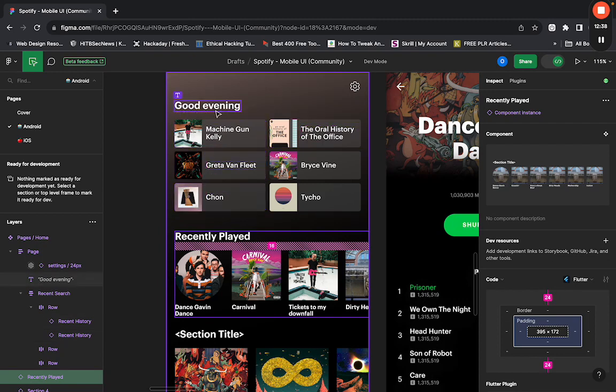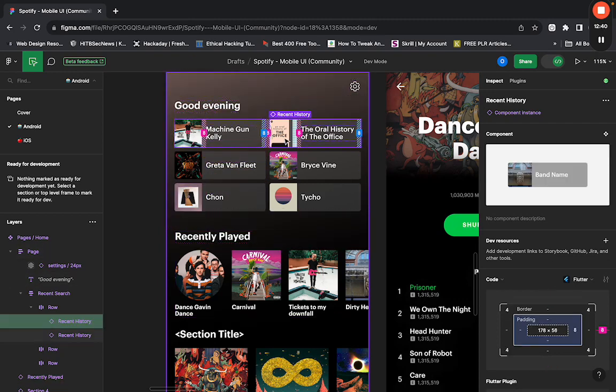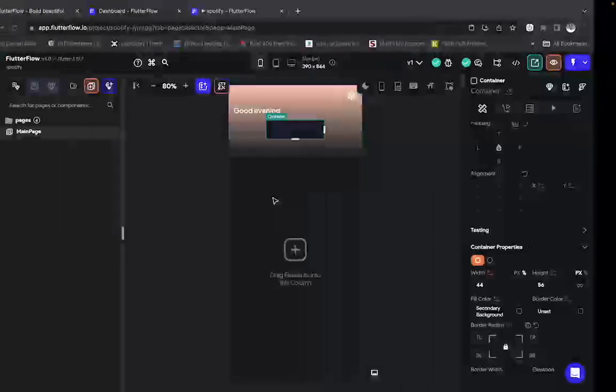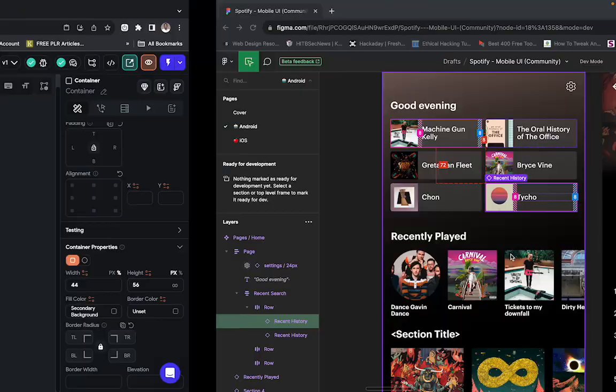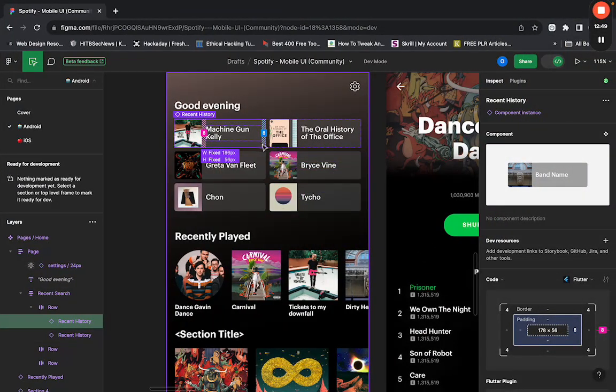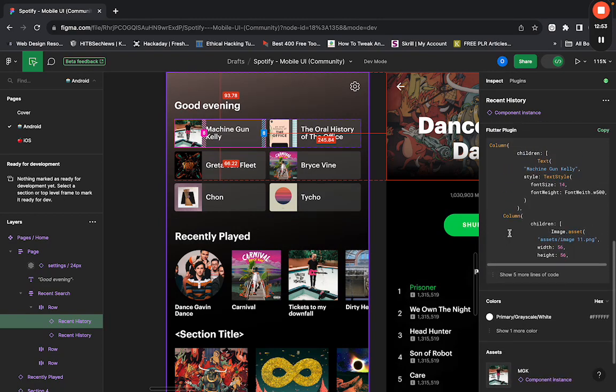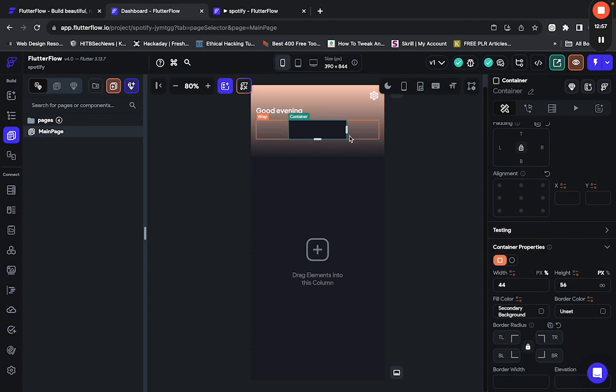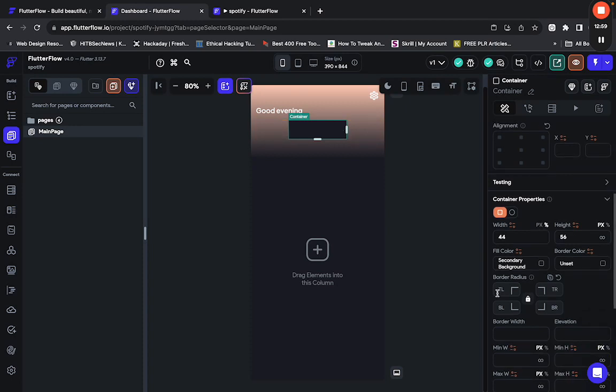Now you can see the color of this is ash with opacity. So I'm going to color this container, and it also has a border radius, which I think is about 5, because I've checked this before. So I'm going to give it a border radius of 5 pixels.